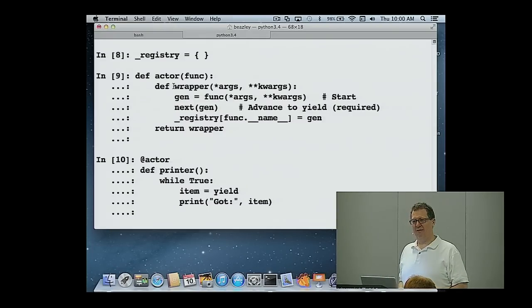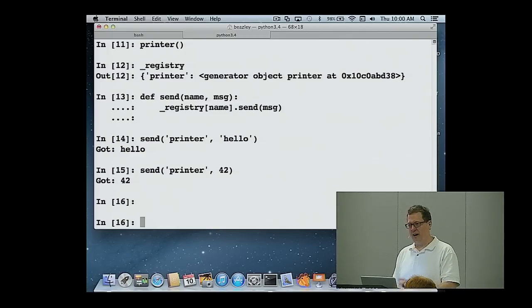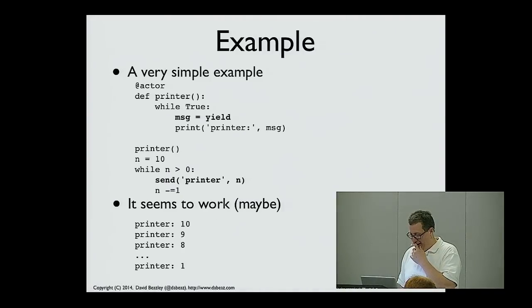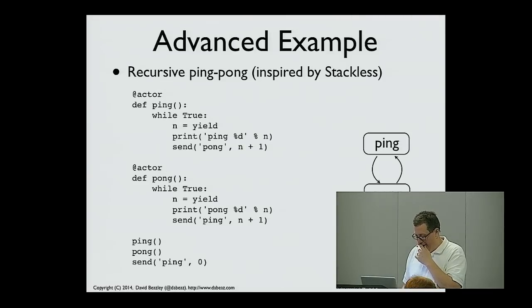No, the registry is just a registry, basically. Yeah, kind of. The send is sending it there. Actually, the reason for having the registry, by the way, is to be able to do things like this. This is where this gets kind of wild. If this is truly actors, or something that looks like actors, maybe I could pull out some really insane example, like recursive ping pong. This is something that the stackless Python people have used as an example for a while. It's a kind of mind-bending example to show something interesting.